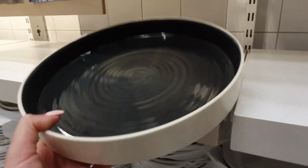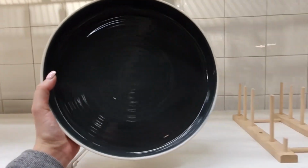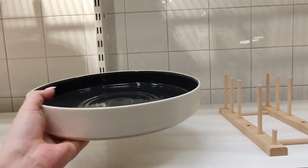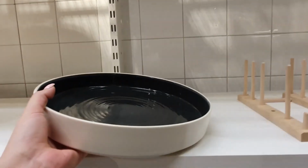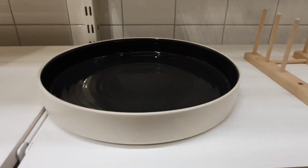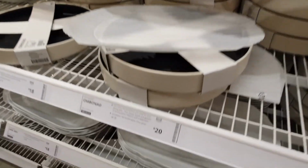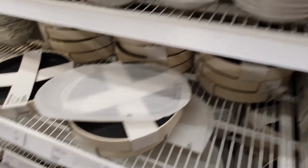This charcoal dish is an absolute stunner. Not only do I love the shape of this, but the color is just amazing. I love the color contrast here. I'm super into this dish, guys. I love the high sides and the ripples on the inside of the dish. This one just looks so bougie. Not only would this be great in the kitchen, but you could also use this as a decorative tray or as a water tray for your pot plants.